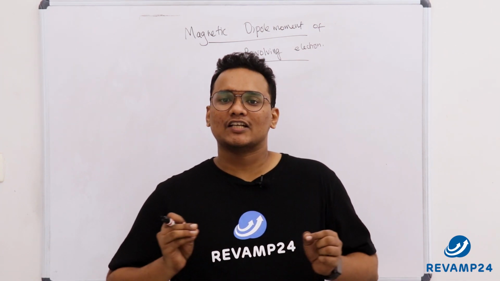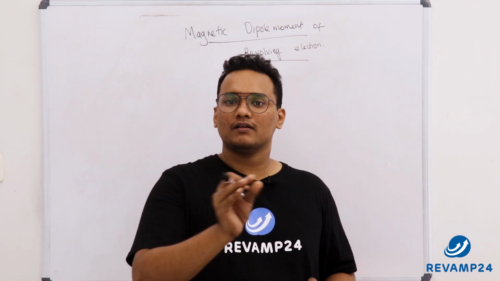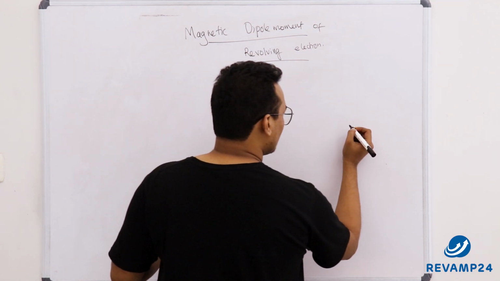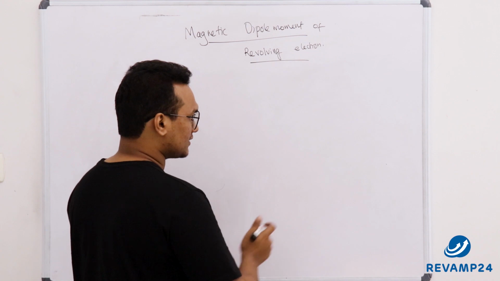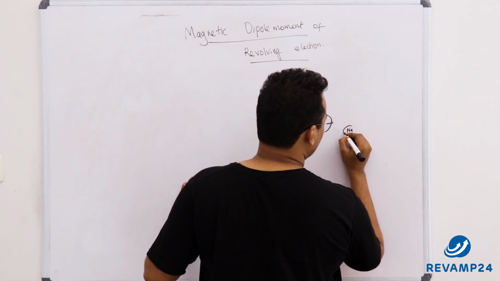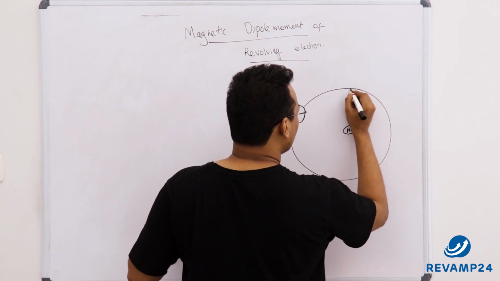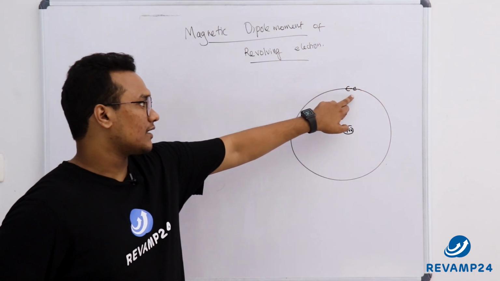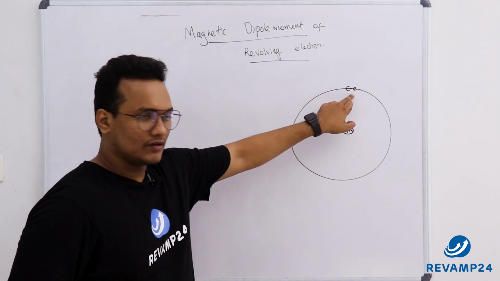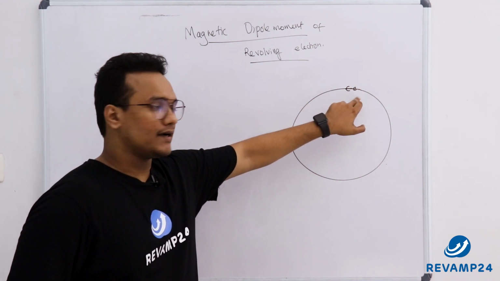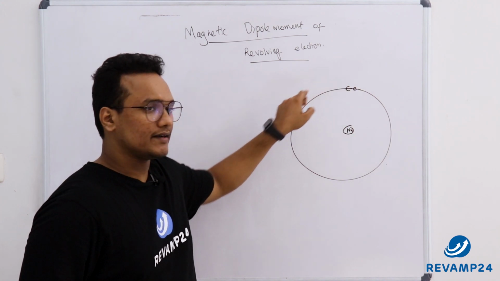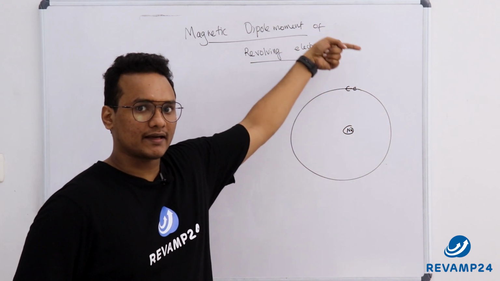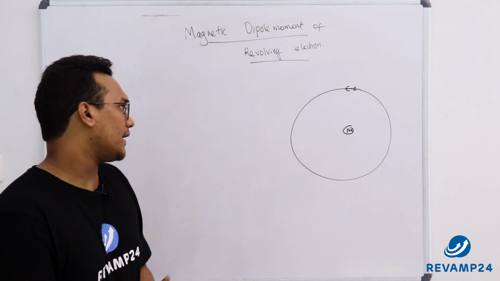In this video, I will explain the magnetic moment created by a moving electron. Now let's see a moving electron as per Bohr's atomic structure. We have a nucleus here at the center and electrons are revolving in a circular orbit. Electrons are charged particles, right? Now the charged particles are under motion. So when charged particles move, they create a magnetic field around them. We have learned that, right?